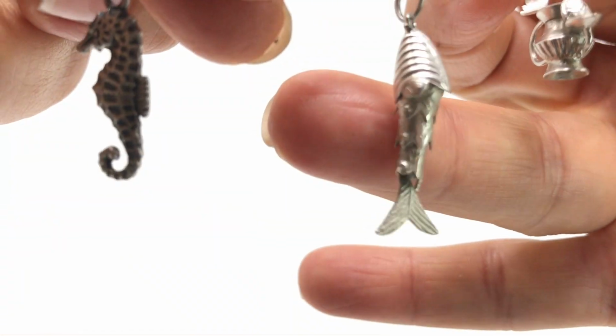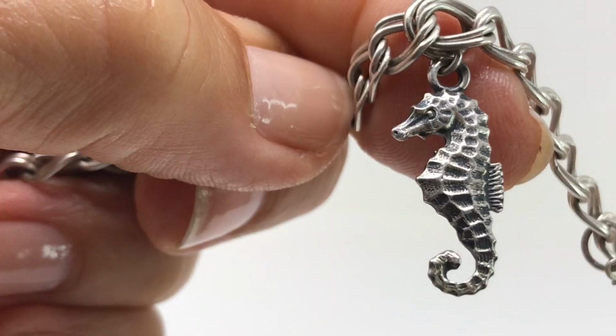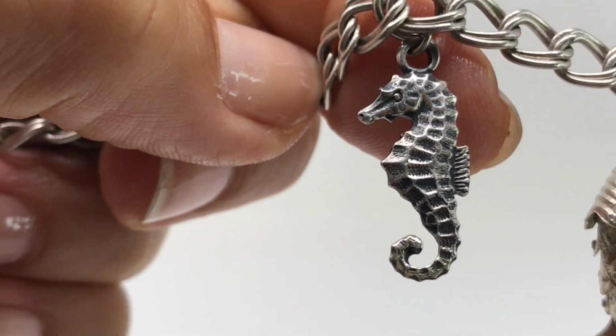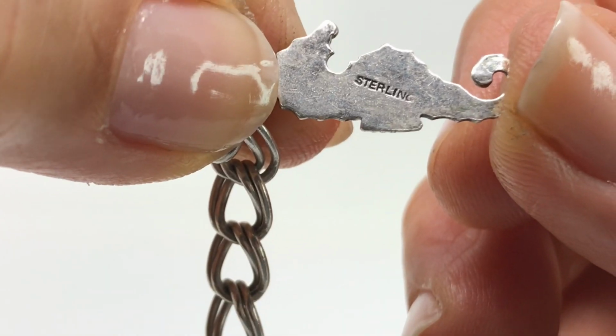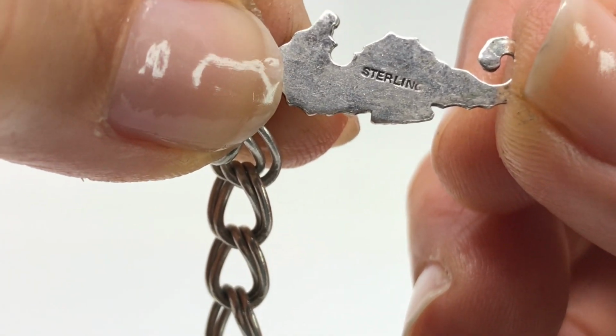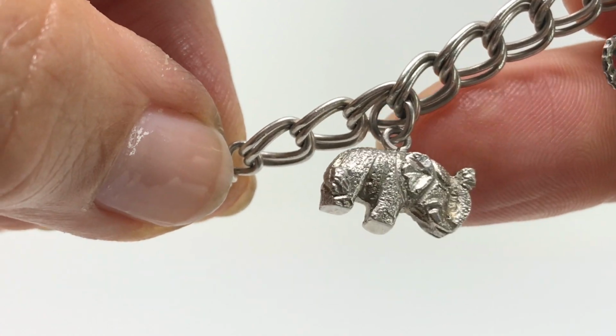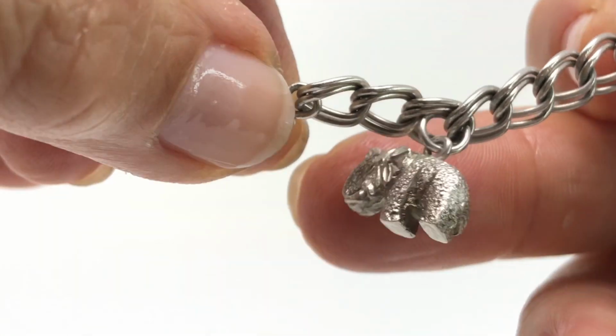Here is an articulating fish. The next charm is this seahorse, and the seahorse has a sterling stamp on the back. And here's the stamp on the back. Next is this sweet little elephant with the trunk up. He's textured and he's double-sided.